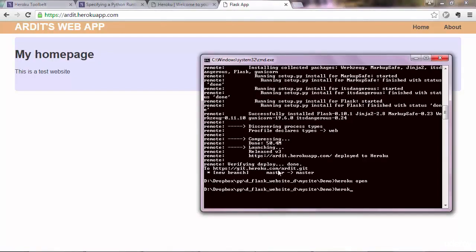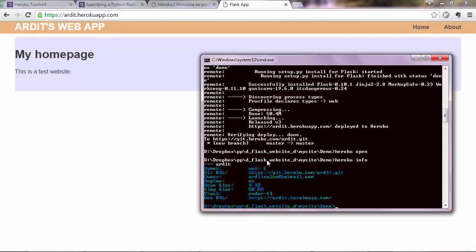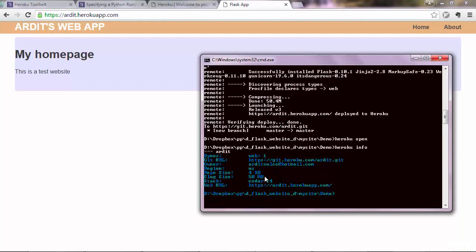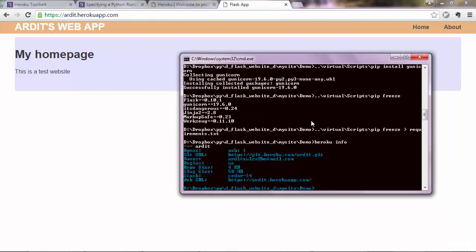And you know, with heroku info, you can get info about the current app. You have things like the Git link in there, and the owner, and the URL of the application and so on. And that was about how to upload a Flask application into Heroku. This is a bit delicate work if you're a beginner. So if you were unable to do this, then you could download the text version of the commands and try to run them again one by one. And you can also ask questions and just tell me about the error you're getting, and I'll try to help you. And yeah, we still have one lecture to go.